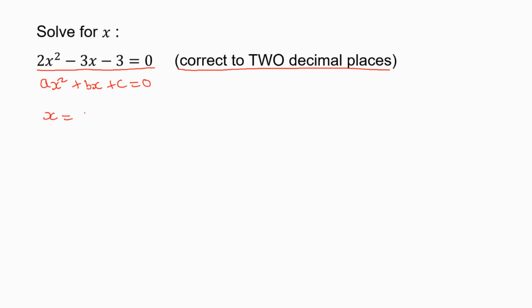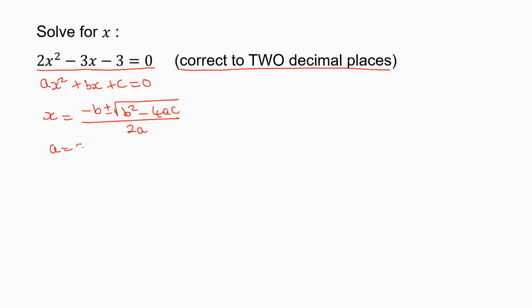X is equal to negative b plus or minus the square root of b squared minus 4ac, all this over 2a. Okay, right, and then b squared minus 4ac, everything here is underneath the root sign, the square root sign. Okay, and then you get a mark for substituting into the formula correctly. You can even start by writing your a, b, and c.